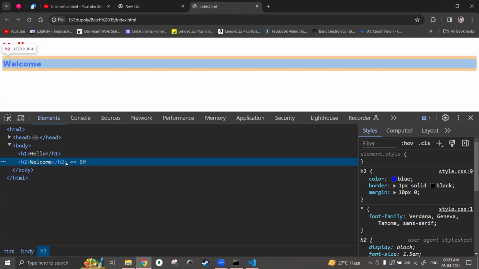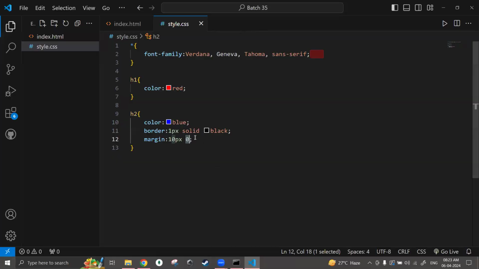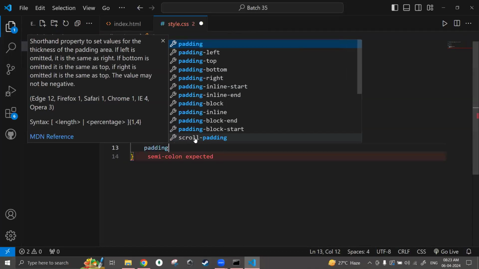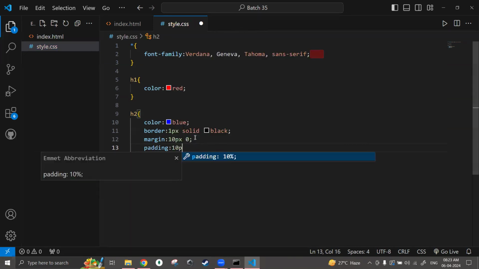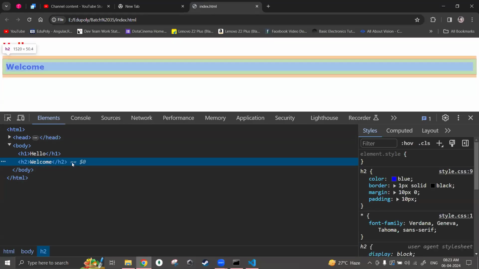Now I'll apply a padding. So where does the padding get applied? Let us see that. Again, I'll apply 10px, 10px padding from all sides: top, bottom, left, right. So I'm able to see that the green part is known as the padding, right? Orange part is a margin. Orange part is always outside the border. Green part, that is the padding, is always inside the border. It will never be outside the border.